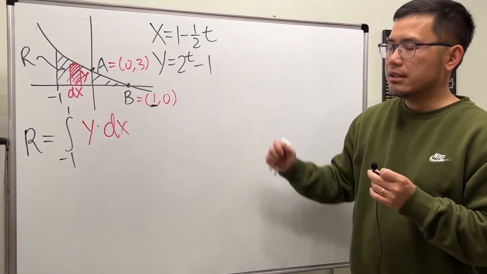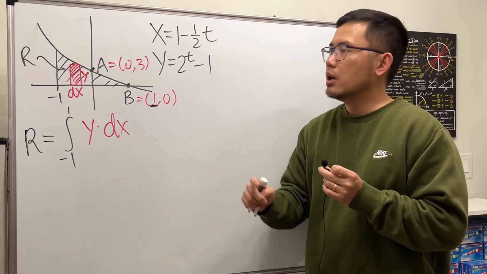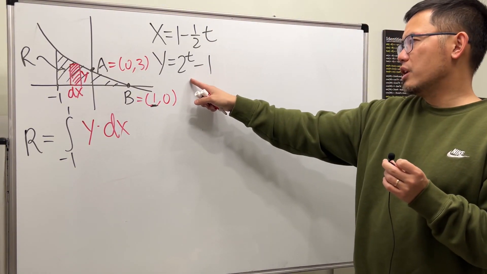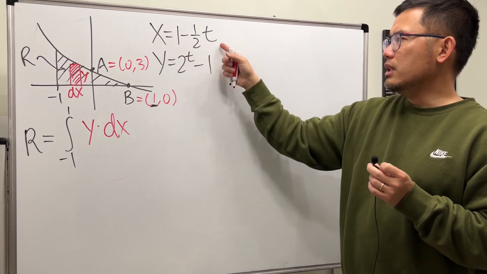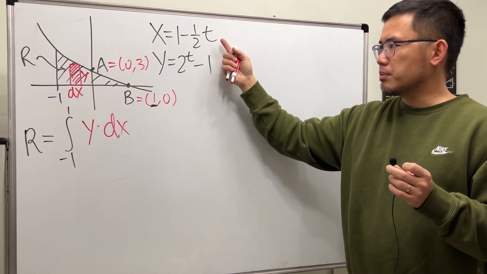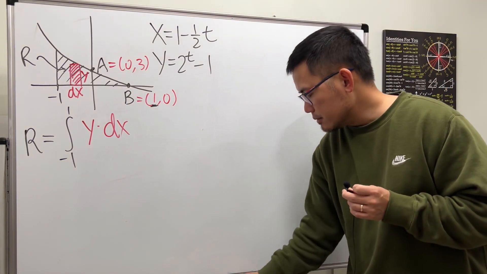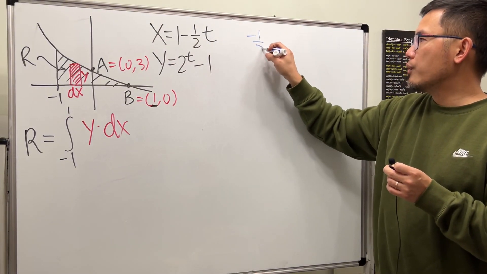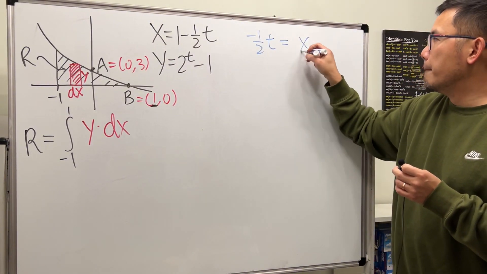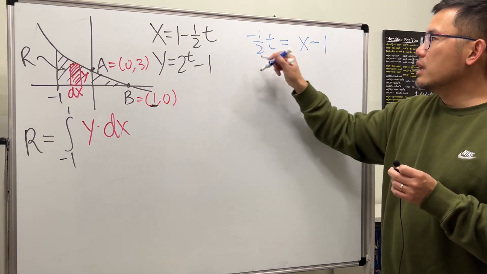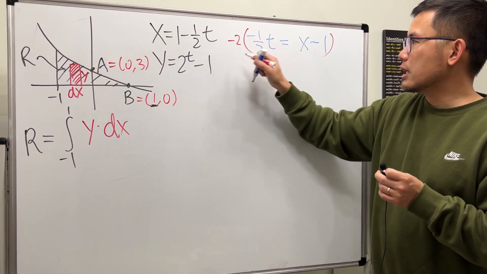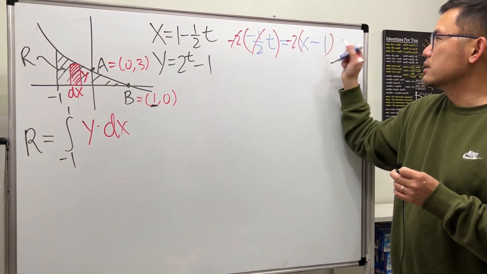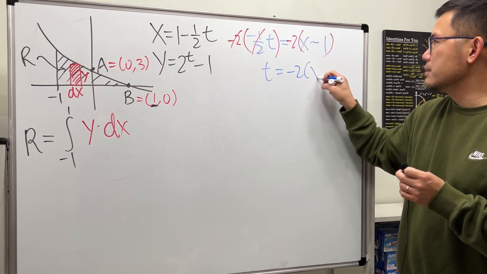Now we have this and that. You have two ways to do this. Right here, you see that we have y. If you just go here, we can eliminate the parameter and then just plug in. Take a look right here. Let's minus 1 on both sides, so we get -1/2t = x - 1. And then we can just multiply both sides by negative 2 so that this and that cancel. So you can see t equals negative 2 times (x - 1).